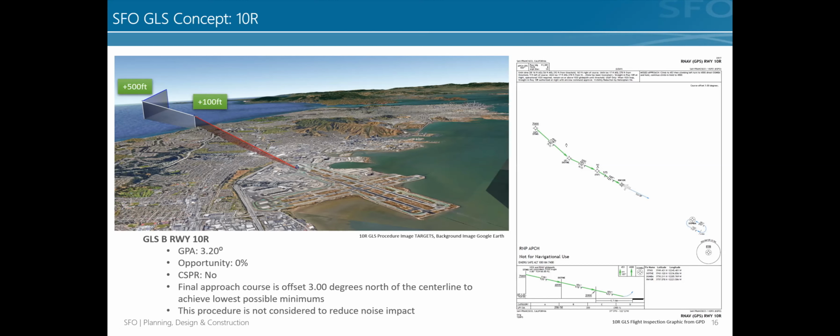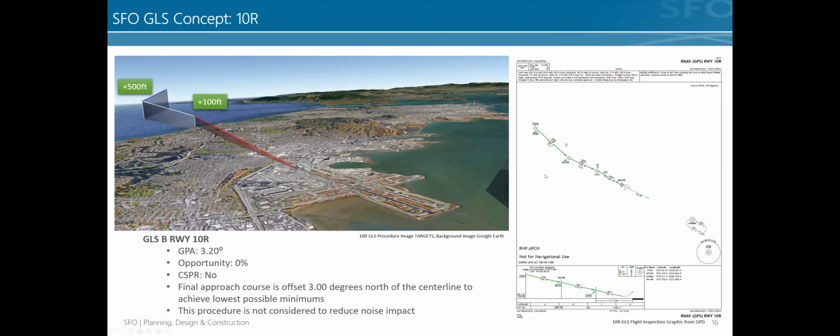Another part of the reason why approaches to the 10s are seldom used is because there is a historical problem from existing TERPS criteria in getting the lowest possible minimums and maintaining autopilot coupling on a GLS approach all the way down to the runway. And that's that there's a little bit of terrain right in this neck of the woods that, if you fly straight at the runway, makes the minimums, or how low you can fly the approach towards the runway, so high that it isn't terribly usable anymore.